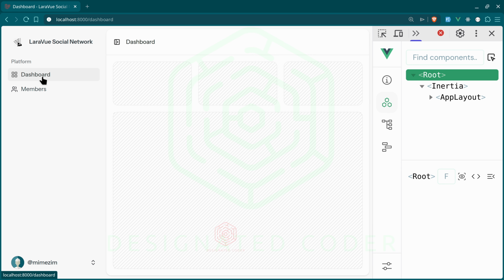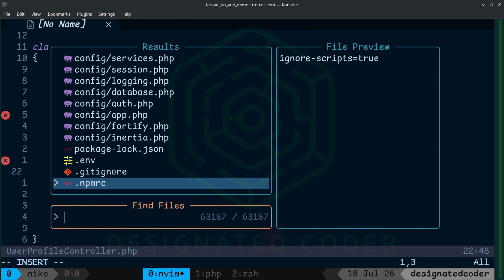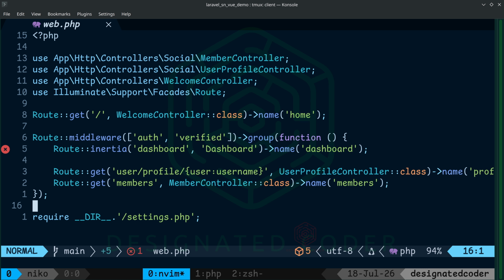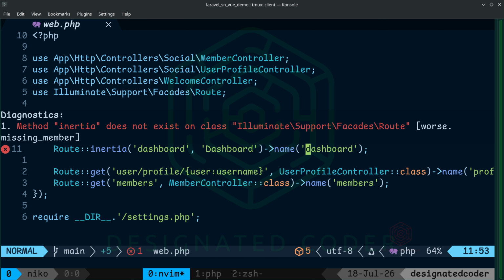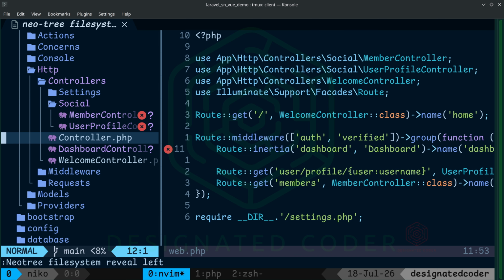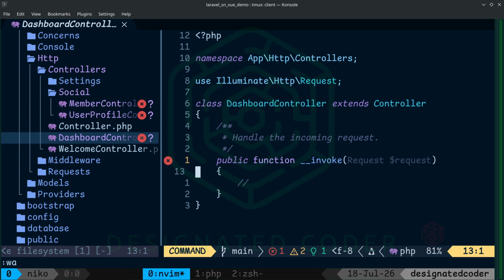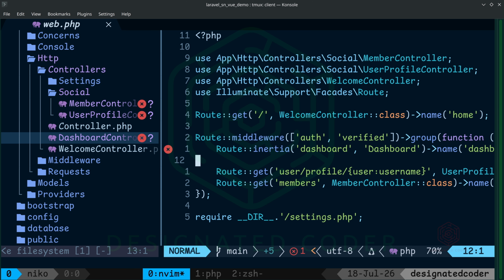Now, the other thing I want to do also is I want to convert this page to a controller because right now we're just returning it as an inertia page. And the reason I want to do this is because we're going to be dealing with posts and stuff from the dashboard. So I want to have something a little bit less like this. See, it's returning it as a page. So we can take it as this. And I'm not going to put it in the social folder. I'm going to just leave it where the welcome folder is. It's also going to be invocable. So if we come up here, then it is right here. And that's what we can use instead of that return.